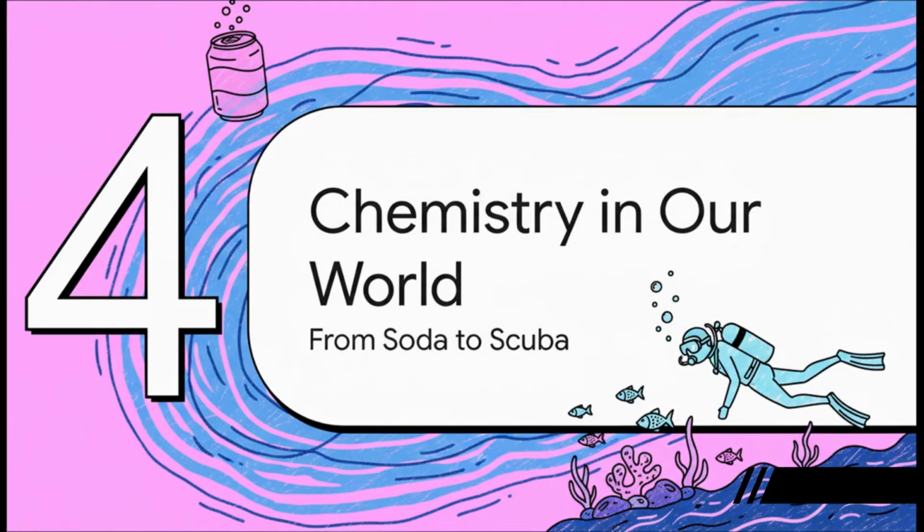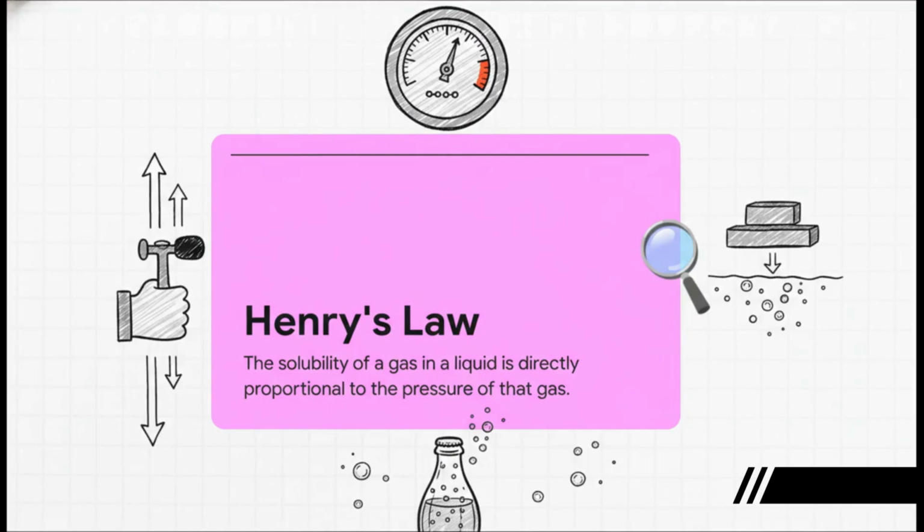So now, let's see how this plays out all around us, from a simple soda can all the way to the deep ocean. We can finally connect these rules back to our original mystery. That rule for gases and pressure actually has a name. It's called Henry's Law. And it simply states that if you want to dissolve more gas in a liquid, you've got to crank up the pressure of that gas above the liquid. This is the science behind every fizzy drink you've ever had.